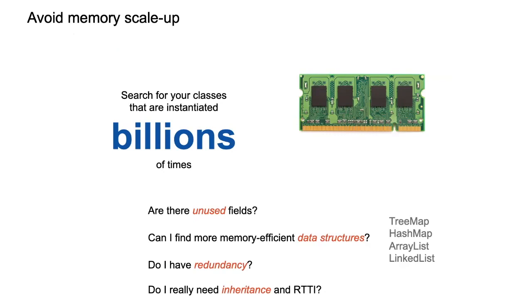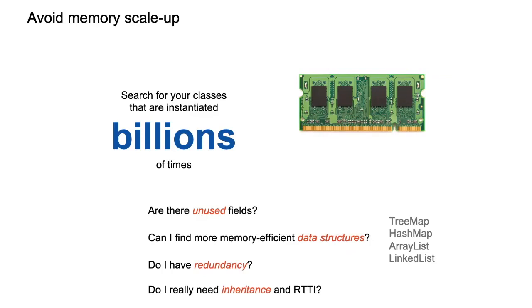If you want to avoid memory scale up, there are plenty of tricks. Try to write better code, right? You can find more efficient data structures in memory, right? Maybe a tree map will take less space than a hash map, for example. Do you have redundancy in memory? Are you storing several times the same things, right? Of course, redundancy can make things faster, but at the cost of more memory. So if now your bottleneck is the memory, maybe you want to remove the redundancy and then overload the CPU a bit more, since the CPU was more idle, right?